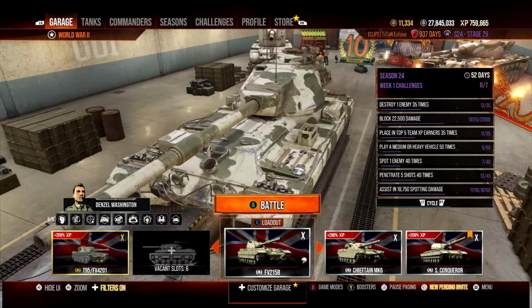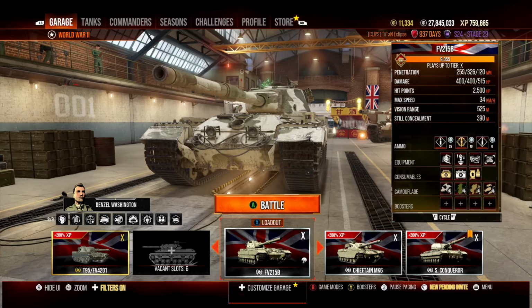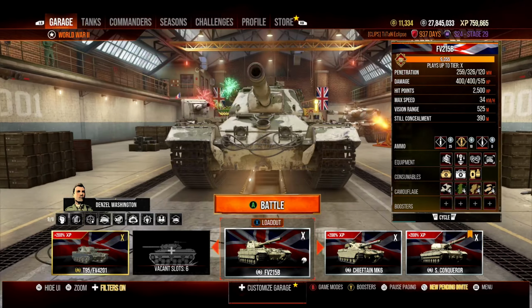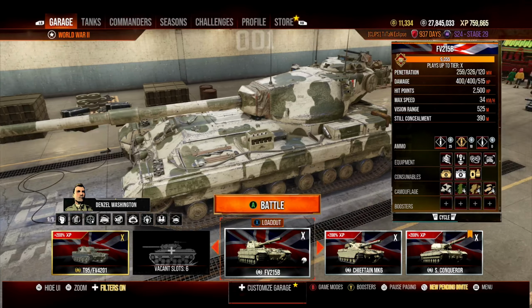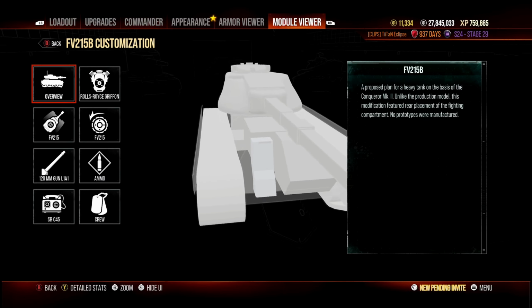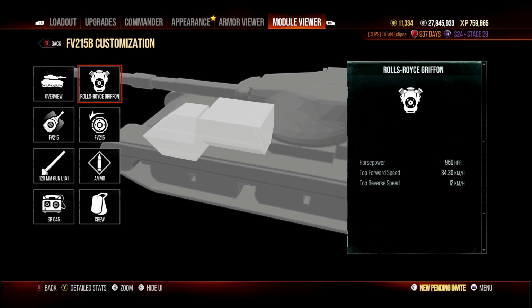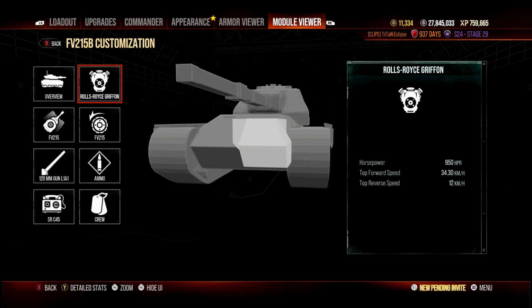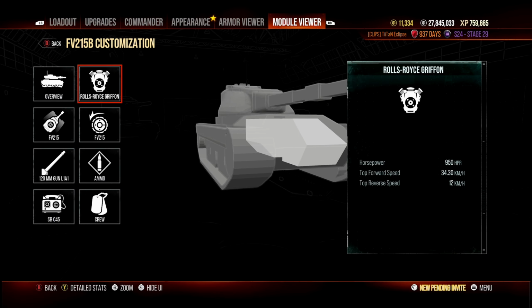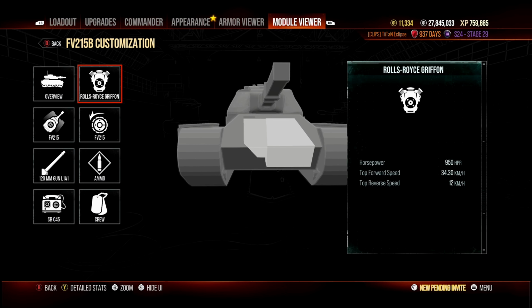This tank is also called the Tinderbox. I guess it's self-explanatory. Tinderbox used to create fires, and the FE215B is a gigantic cesspool of fire, whereby if you get hit through the front of this vehicle, you get penned and you get set on fire almost every single time. Why? Well, it's because someone came up with a great idea of putting the engine directly in the front, and not only directly in the front of the vehicle, but directly in the front of the right side of the lower plate. So if you hit this tank in the right side of the lower plate, you have a lovely fire chance with this tank.